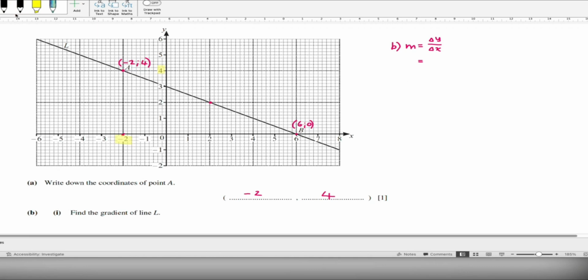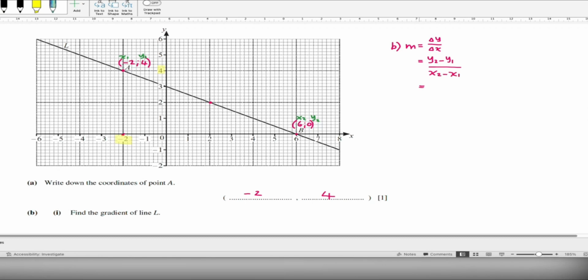All right, so I'm going to label my coordinates. I'm going to make this my first x coordinate, my first y coordinate, and I'm going to make this my second x coordinate and my second y coordinate. So I have x1, y1, x2, y2. You can number it the other way around as well. The answer will still be the same. Okay, so now I'm going to say y2 minus y1 divided by x2 minus x1.